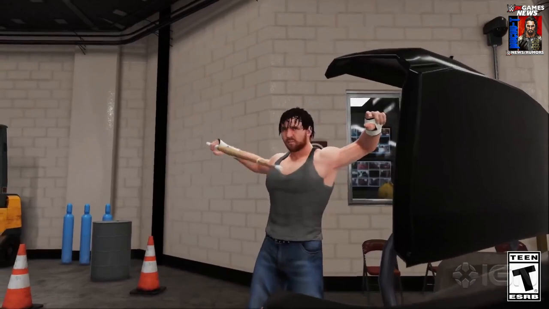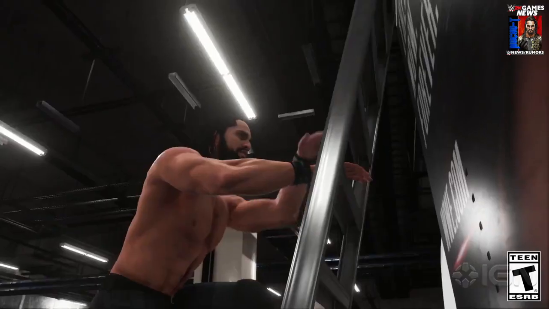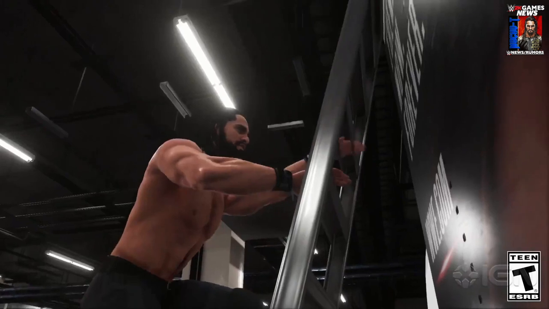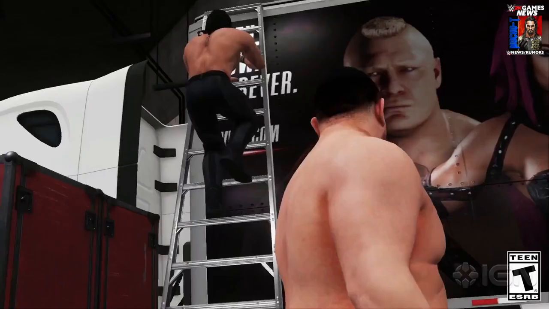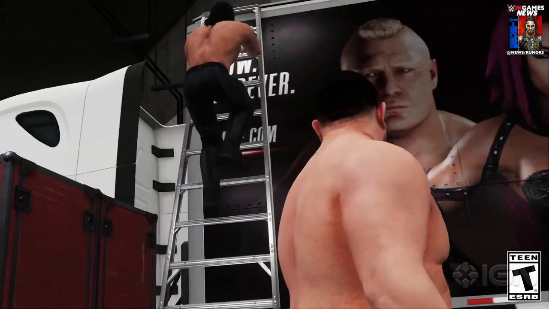Up next, we got Seth Rollins going up the ladder of the truck that we know is in the backstage area from the Spotlight series episode number 6. We also see Samoa Joe in a close-up to the Brock Lesnar and Sasha Banks render.